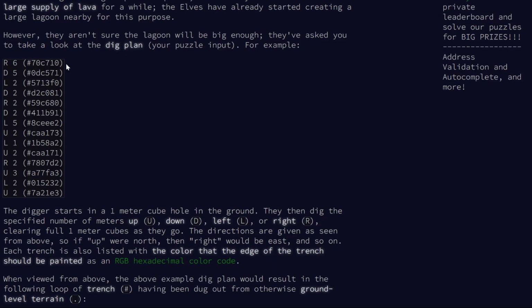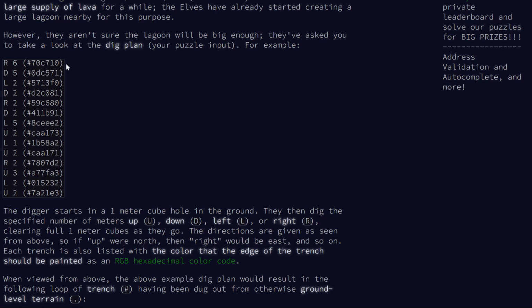It's not necessarily something we have to do this time, though, because when we're on the trench perimeter, I don't know. It seems like it would be fine.